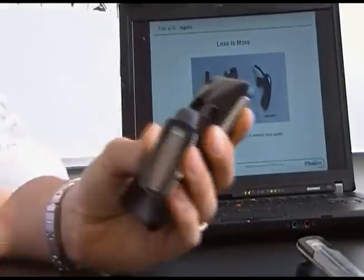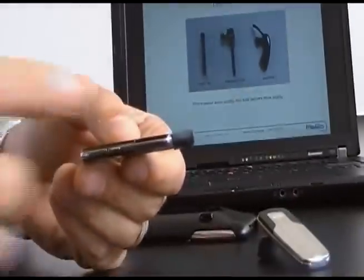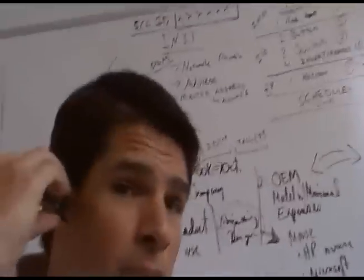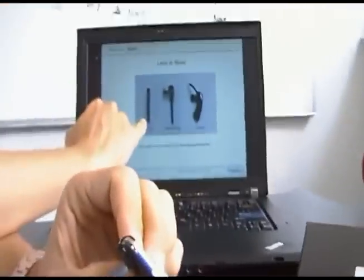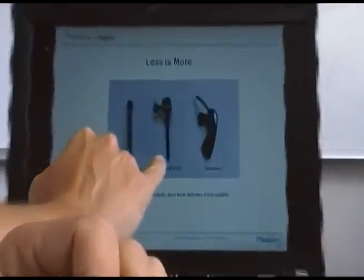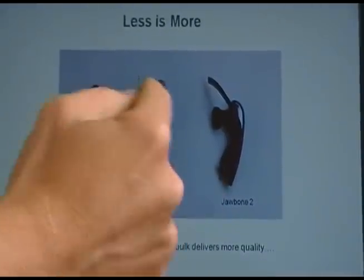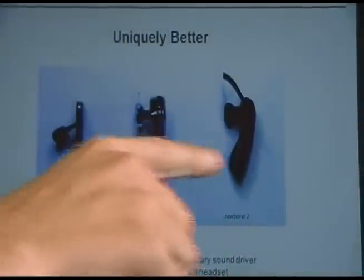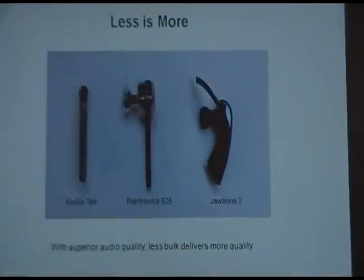The headset is the world's thinnest headset at five millimeters thick, able to bend down to fit into your ear with a basically zero profile design. As you see here on the design, it's impossible to integrate these large bulky headsets into phones with you because of the way the headset must fit over. With our design, you're now able to have it integrated — to have that functionality, but on a flat version of the design.